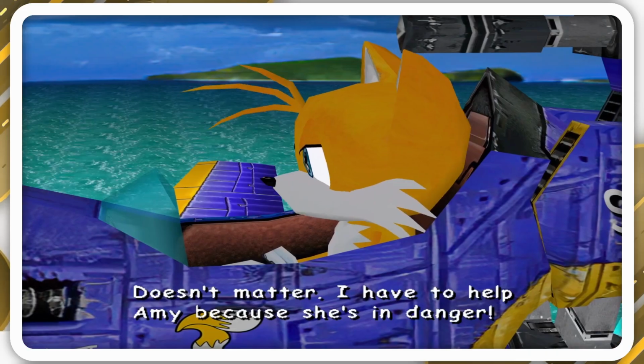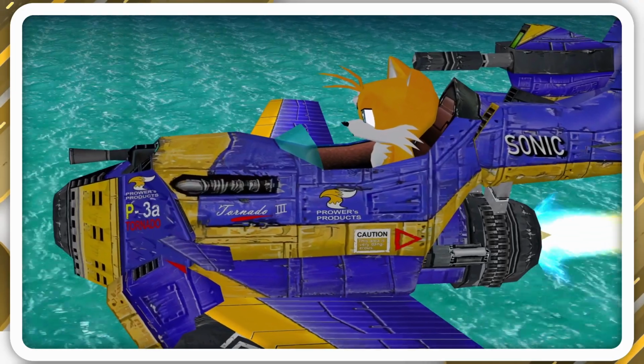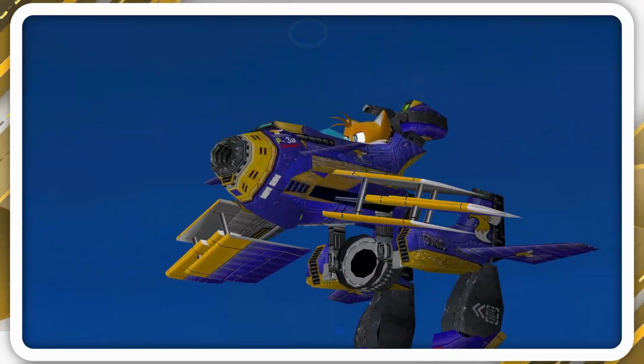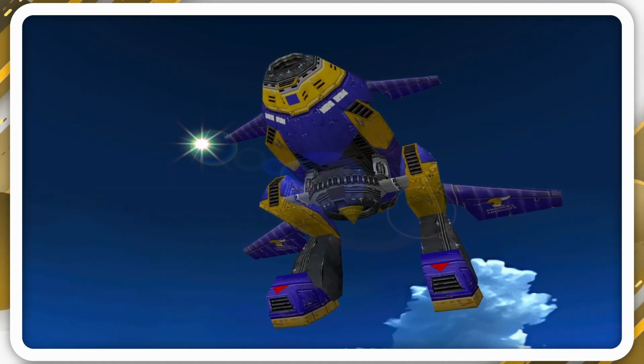And I think what also irritated me was the fact that I actually enjoyed playing as Tails in SA1. With Eggman, it makes sense, but to see Tails having to use a mech after seeing him demolish robots that were 4 times his size in SA1 felt like a major downgrade.